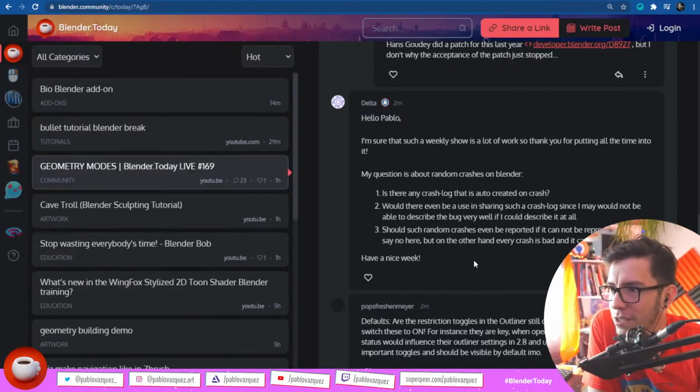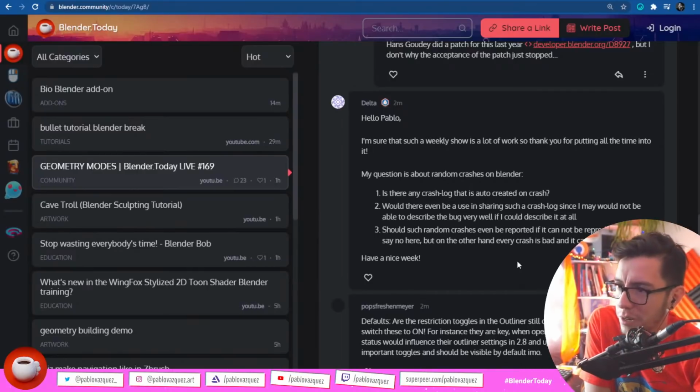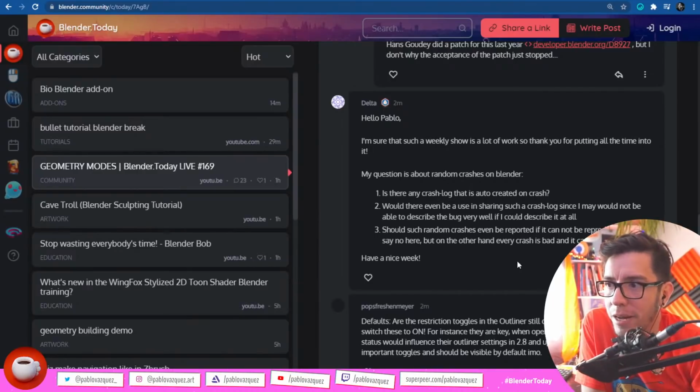Should such random crashes even be reported if they cannot be reproduced? I would say no here, but on the other hand, every crash is bad and it can ruin a lot of work. Well, that's the problem. If you can reproduce it, that is of course 1,000 times better. If you can't, but it's kind of consistent, like if you follow a bunch of steps and repeat it often, that can help.